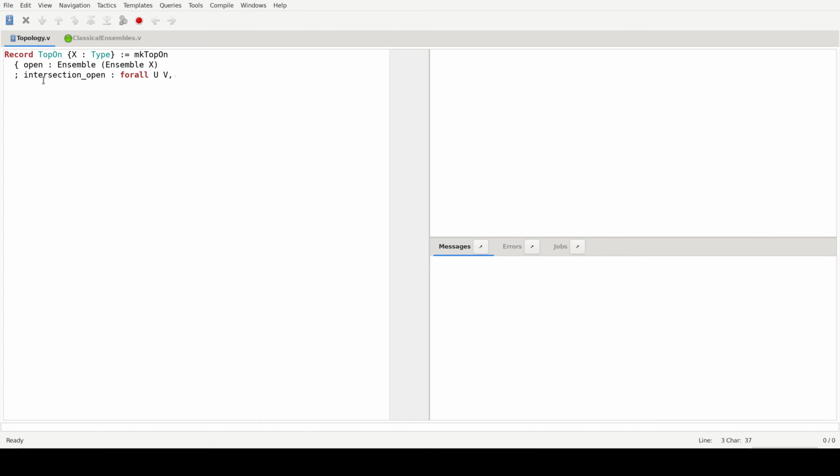So if we have some U and V, and U is open and V is open, then their intersection is open.